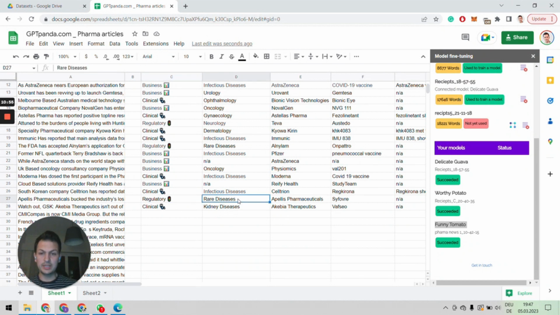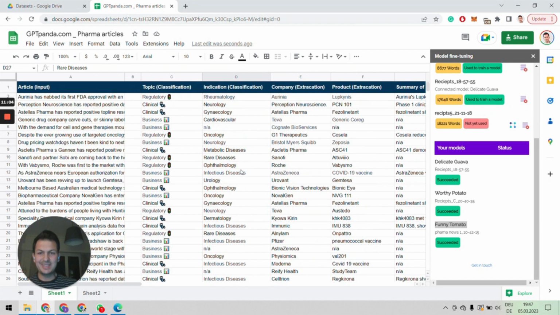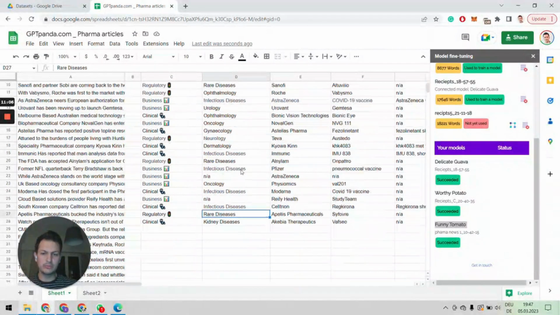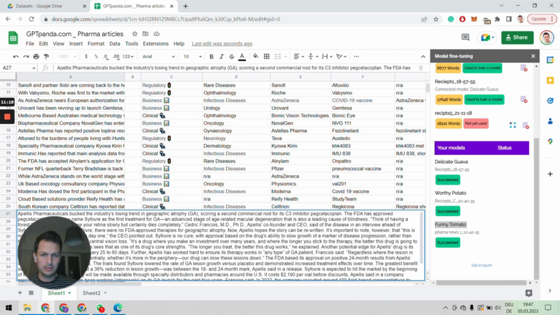It put it as a rare disease. That's what I was talking about. It gave me the same style of indication classification that I was looking for. I want to have such indication labeled as rare disease, which is perfect. And now we have the name of the company.